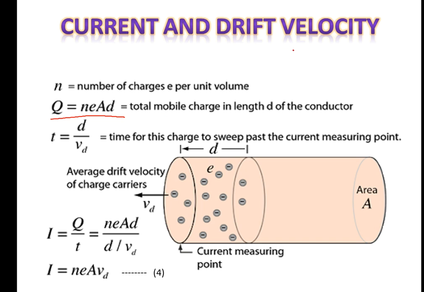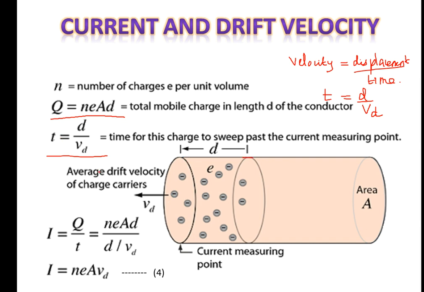And we know this relation already: velocity will be given by the displacement over time. We know this, right? Now if I want the time from this, what I have to do? Time will be given by displacement over velocity. That's the same thing we are taking over here, as the velocity of the electron is the drift velocity. We are changing that as Vd. Here the d represents the distance which the electron travels, that is the length of the conductor.